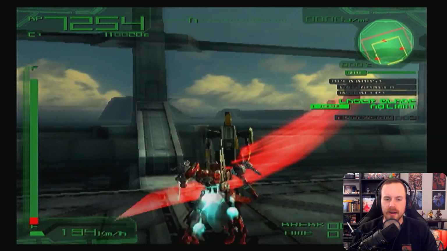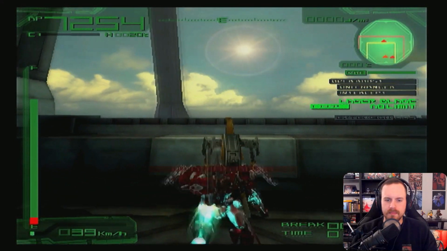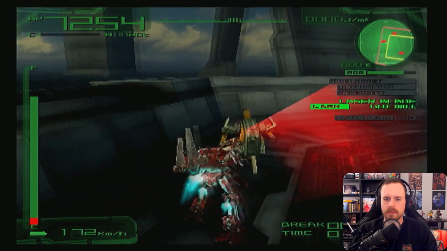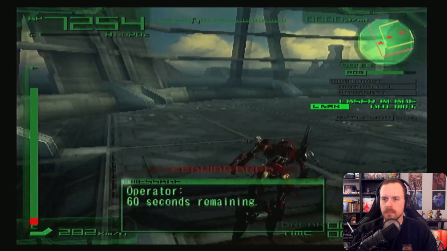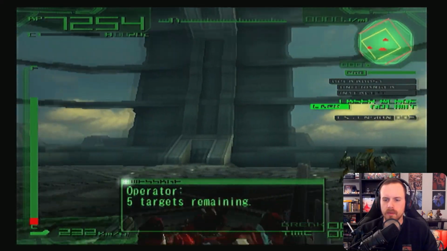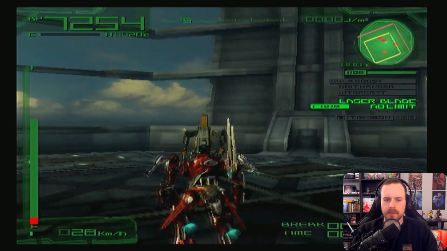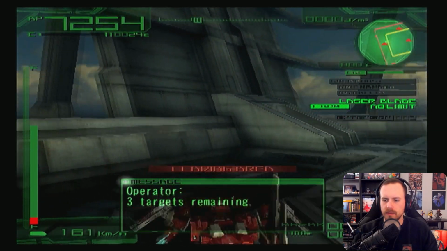Oh, damage does matter. I bet. I bet if we use Moonlight, we one-shot these guys. We need different arms. 16 seconds remaining. 5 targets remaining. Yeah. Well, we'll just keep going now. Stab-o arms would be really good. Or not stab arms, but quad legs would be good for this.